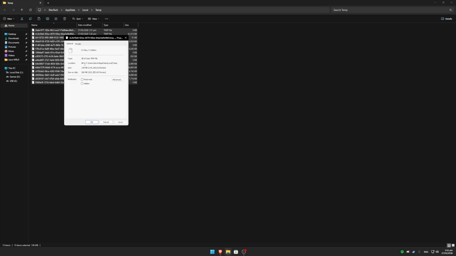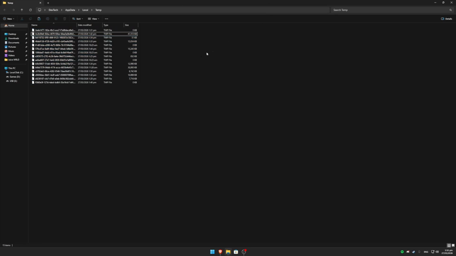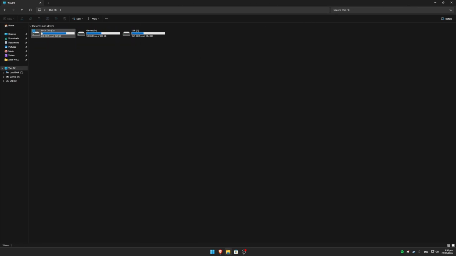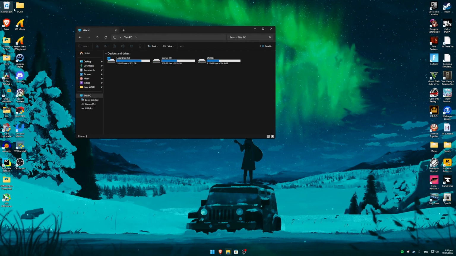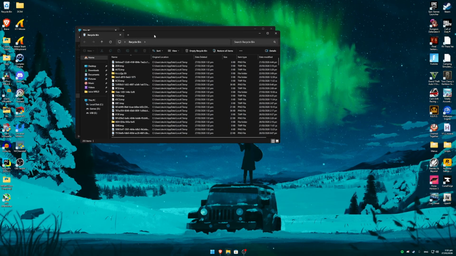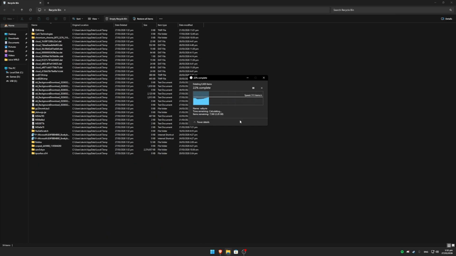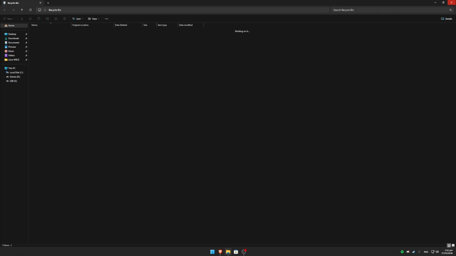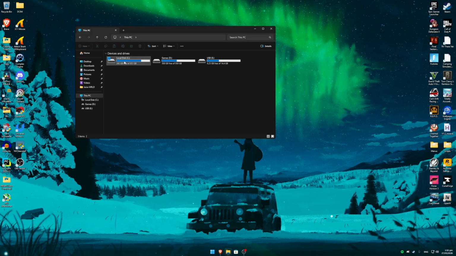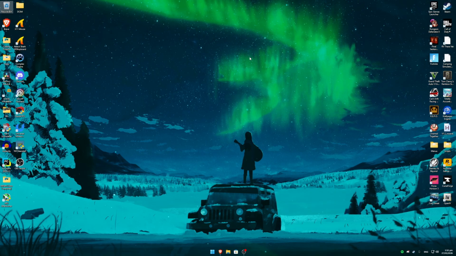And as you can see, now my temporary files are only at 288 megabytes. Boom! But you may notice it still says there's only 238 gigabytes free. That's because it went into the recycling bin. So from here, we're going to empty out our recycling bin. So now I've successfully emptied my recycling bin. As you can see, we just gained the 4 gigabytes of storage.